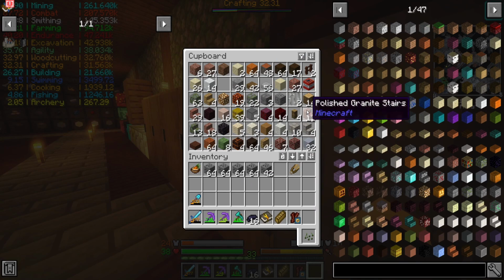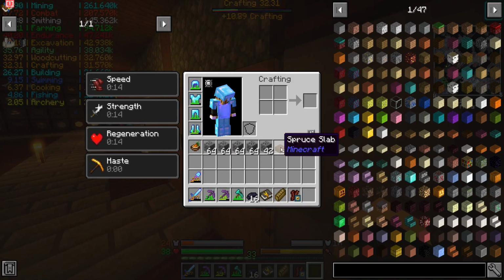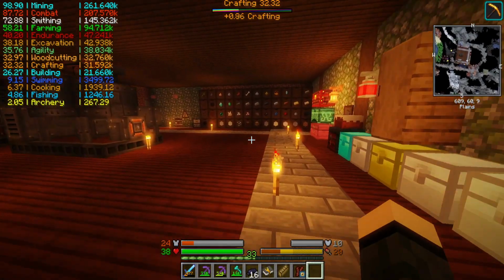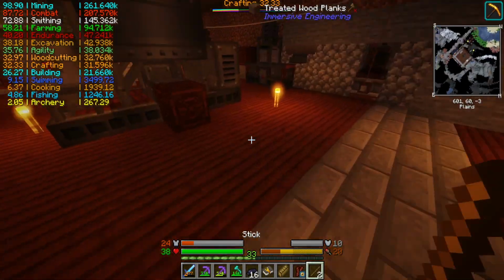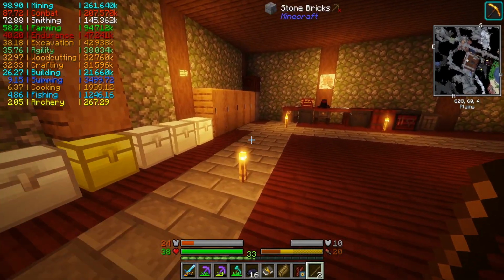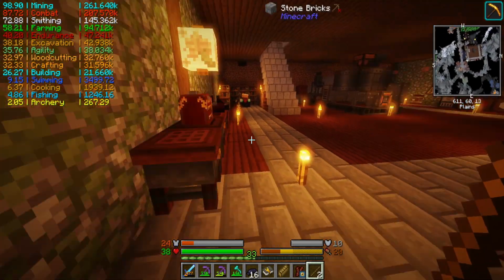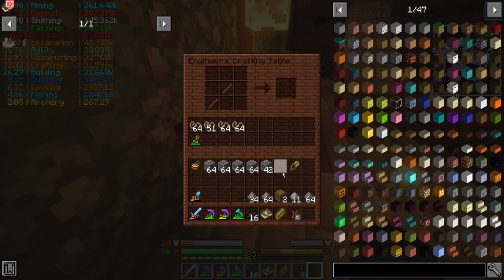Let's see. Do I actually have any planks in here? I don't. Okay. Yeah, I need to fix that. How you doing? Decent amount. I've actually gotten so much more nickel from grinding up copper ore, or from crushing copper ore, than I have from actual mining of nickel ore.